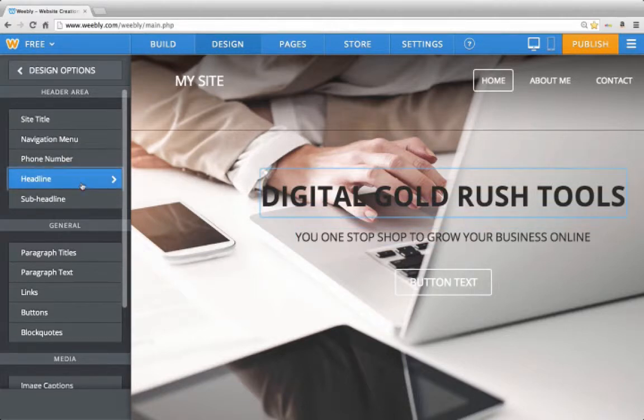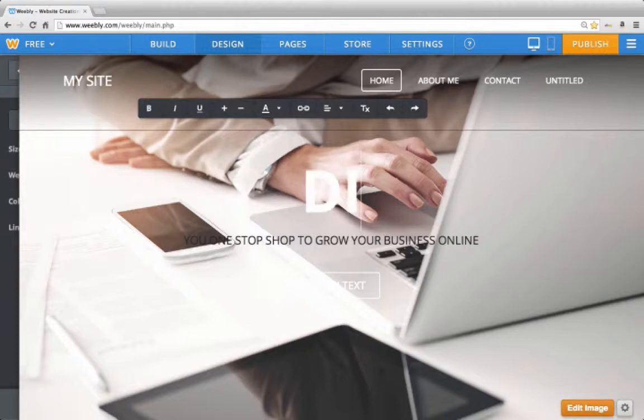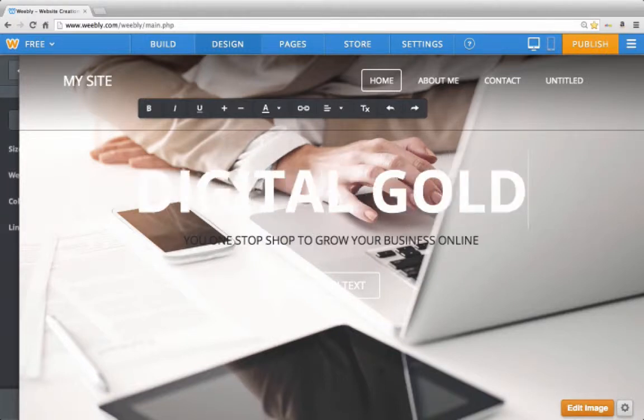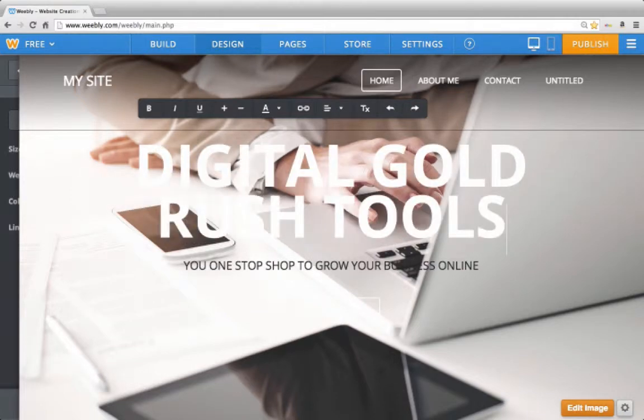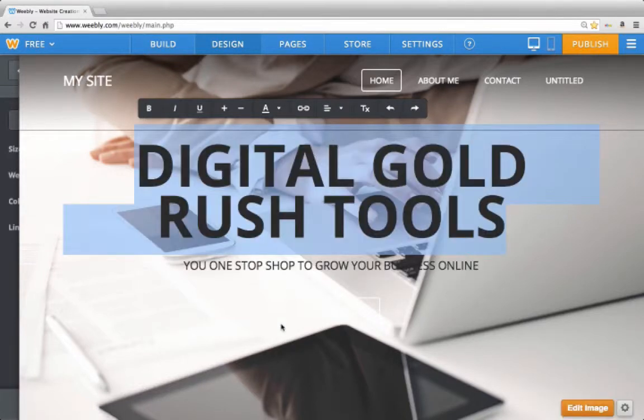So you can change the font, the size, and the color here as well. So what we're going to do is we're going to bump this up to, say, 100. May have to type it over for whatever reason. Okay, so for some reason there's a little glitch there, so we have to just retype it over.